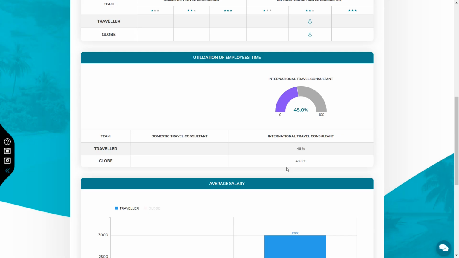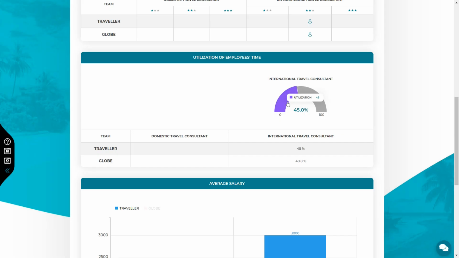On the basis of the utilization table, check how many percent of time they were free. That is 100% minus the utilization. If you multiply this by their working time per month, that is 160 hours, you will know how many hours are left. With this information, you can calculate how many more customers can be served by your employees.